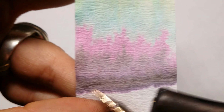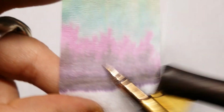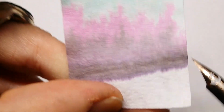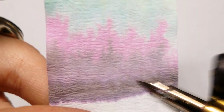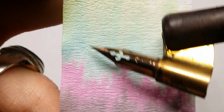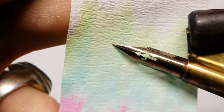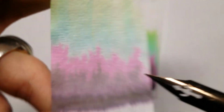It's so amazing. And as you can see, the gray line stays. So this is a precursor to the water resistance of this. You get some of that purple and then the pink, and then it goes up. Oh, my hands are not steady. Like a purple pink, and then it goes back to gray, and then back to pink, and then it goes up into this robin's egg blue, and then right up into this green. I love this shade of green. I kind of want an ink in that color, even though I would never be able to read it. But it'd be pretty.